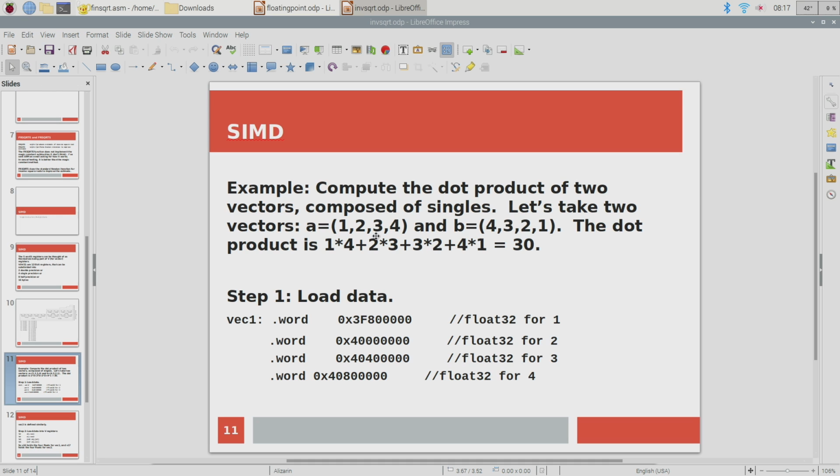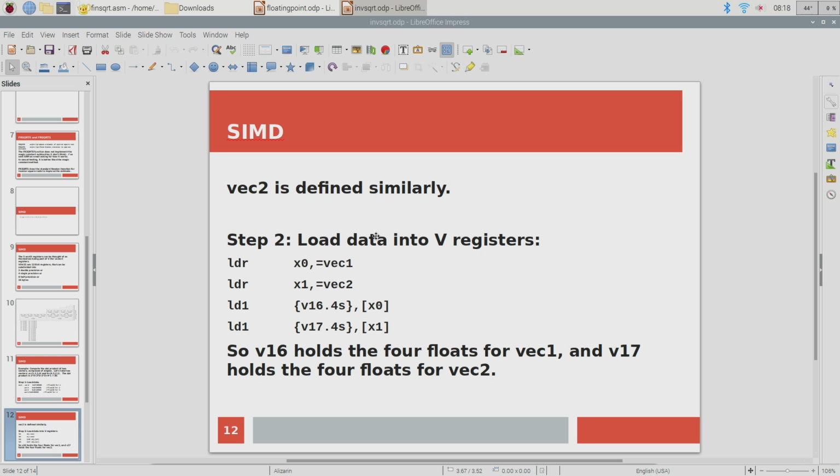Yeah? Okay, and then the other thing, of course, I need is that I need to load in my data, right? And in this case, because the numbers are simple, I could F-move them, but I'm deliberately not, to sort of illustrate one other thing, which is how I can have sort of like a table of things. So vec1 is going to be this vector that really is comprised of 4 words, okay, 32-bit objects. And I just encoded 1, 2, 3, and 4 using the floating point encoding, so we don't have to think about that. That happens to be the encoding for all 4 of those numbers, okay, as floats, not as integers. And then, of course, my other vector will just be the same thing, but obviously in opposite order, because I just picked the same numbers. Okay, so does that make sense? So I'll need to put obviously those in my data section, okay? And then vec2 is the same thing, but just in opposite order, okay?